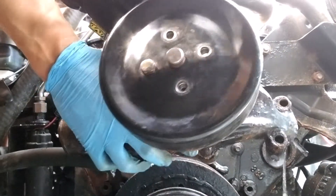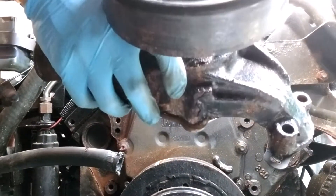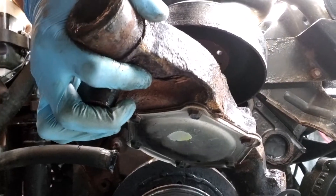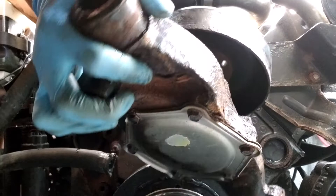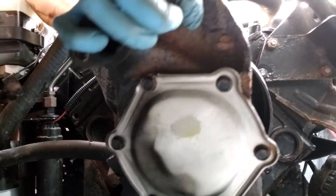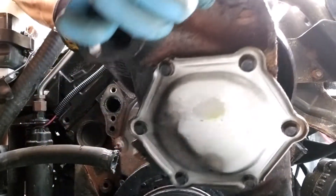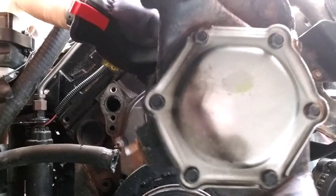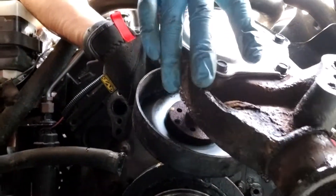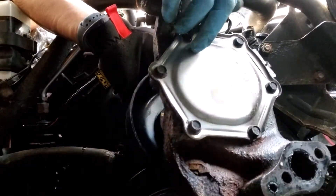This thing is rusty — tin roof rusted. I wasn't really having any issues with my water pump, but I just thought it looked so terrible, with the rust pieces flaking off. It doesn't actually look too bad inside. I don't feel any play on the impeller. I might pop it open and take a look, but you can see all the rust on the surface of it.